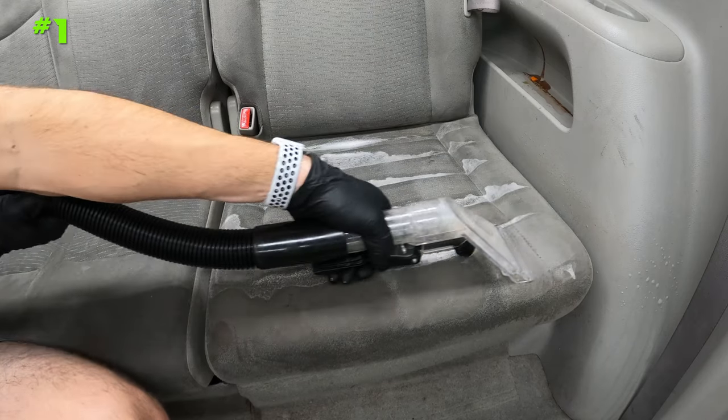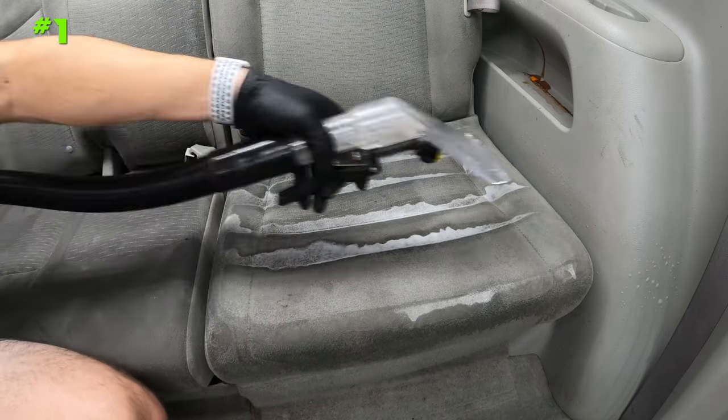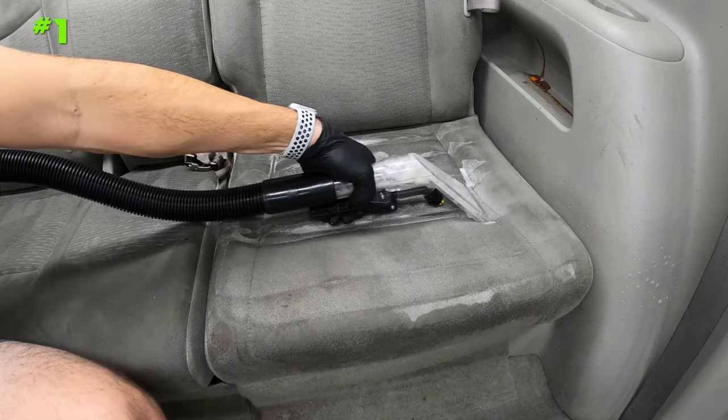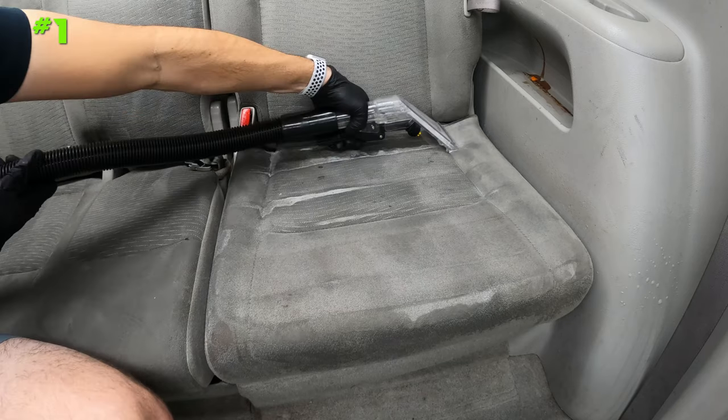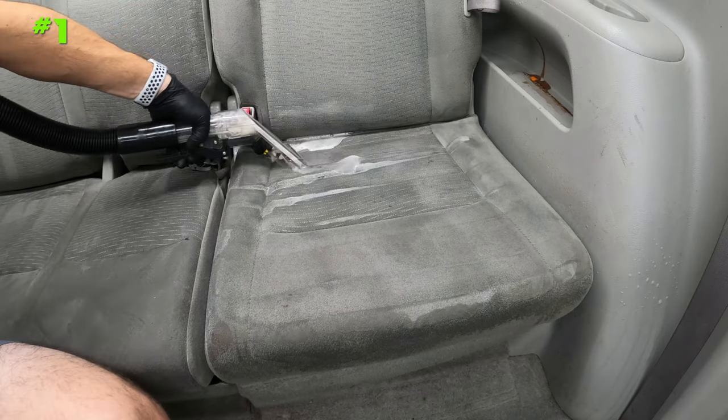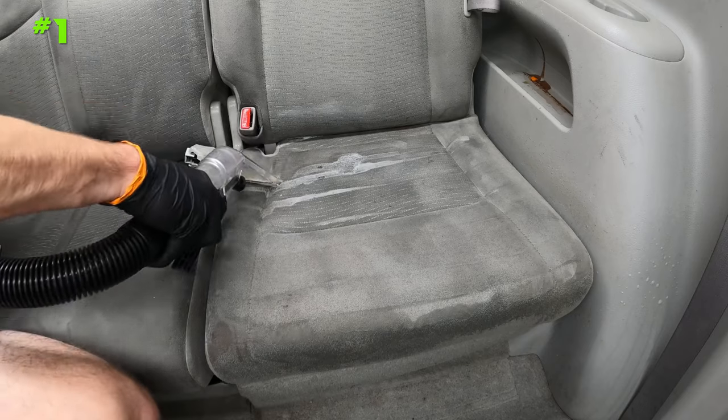The seats were a lighter color, so I really was intimidated by this area, not knowing if the stain would come out, but you can see in the after shot that it really did come out, and the customer was so pumped, and I was pumped that I was able to remove that for them.